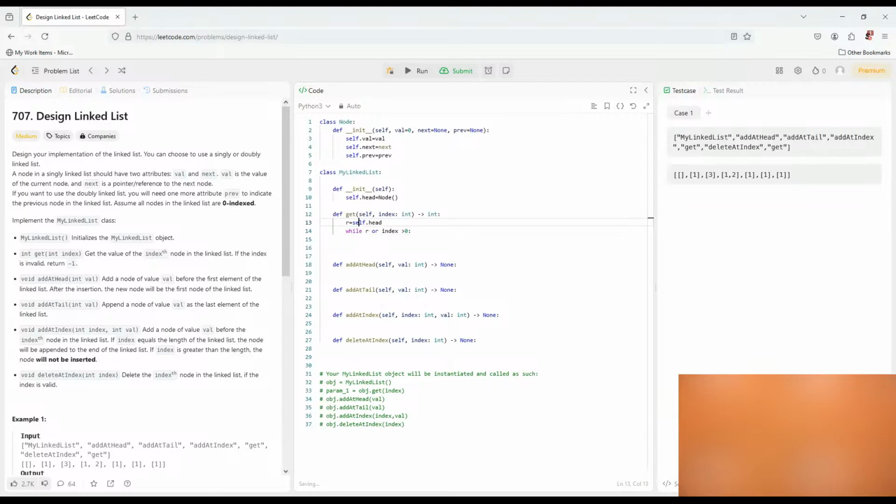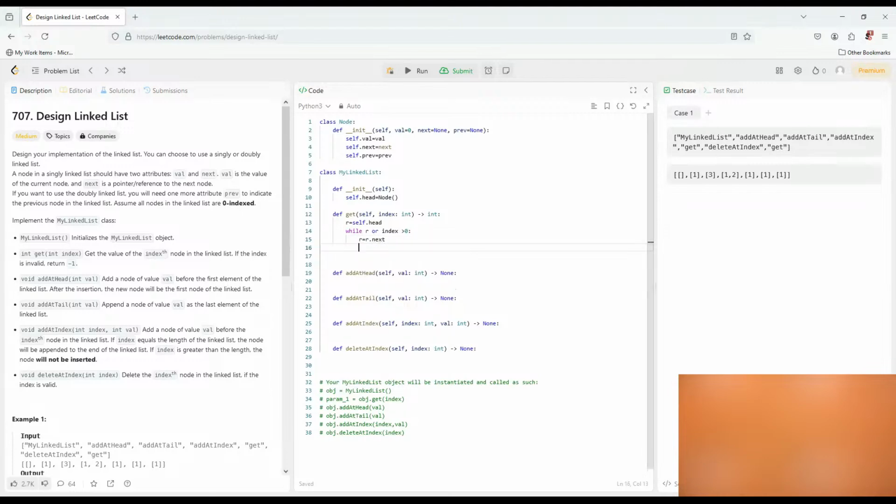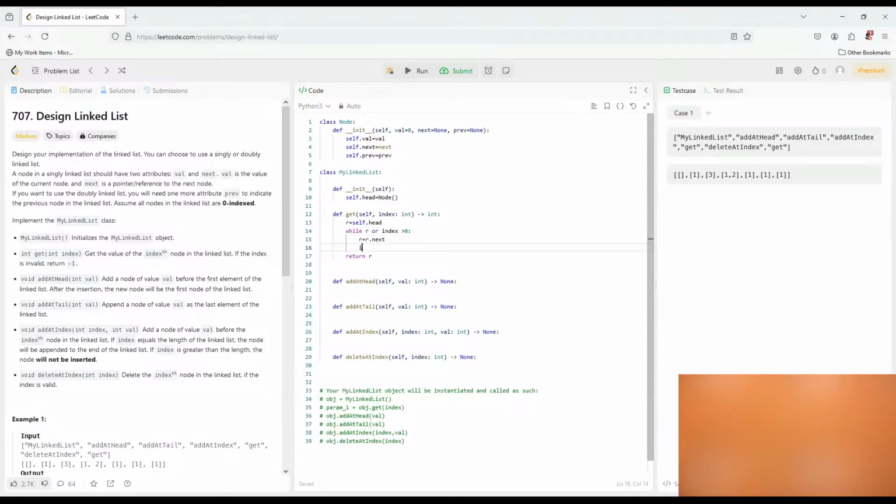What we're gonna do is r equals r.next, and we decrease index by 1, and at the end we return r.val, right?